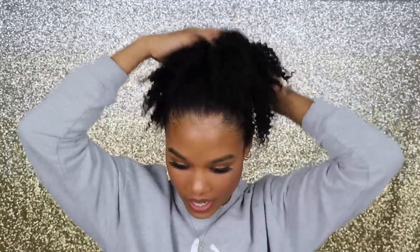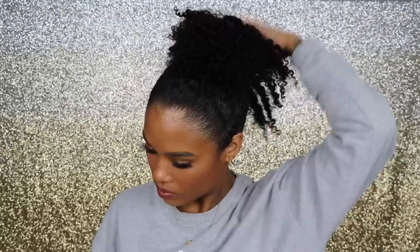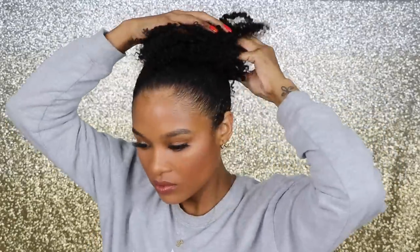So here's how it looks right now. It looks a little bit crazy, but I'm not really too mad because the look that I'm going for is an afro puff. So I'm going to grab a few bobby pins and pin down pieces, wrap it around and pin down pieces until I get the bun look that I'm going for. Just keep pinning, just keep pinning.